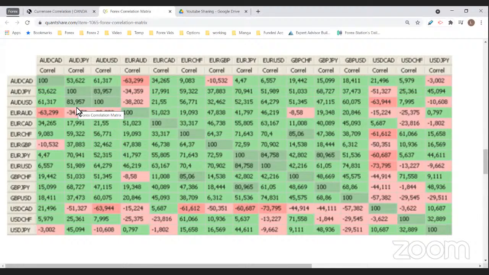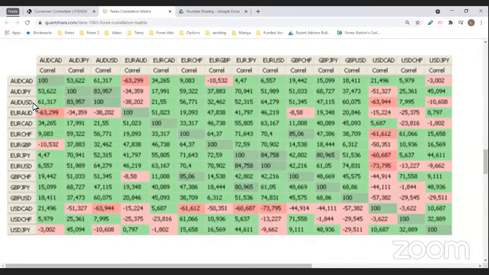To put it in layman terms, I'm sure you all know what your majors are. The 8 majors will be your Aussie dollar, Kiwi dollar, Euro dollar being the biggest of them, which has the largest volume and liquidity, pound dollar, and so on and so forth. Any pair that is paired with USD is usually a major, so that's the 8 of them. I'm not talking about exotics, like Norwegian krone, those that we rarely hear of, which belong to exotics. So just a bit of a run through.